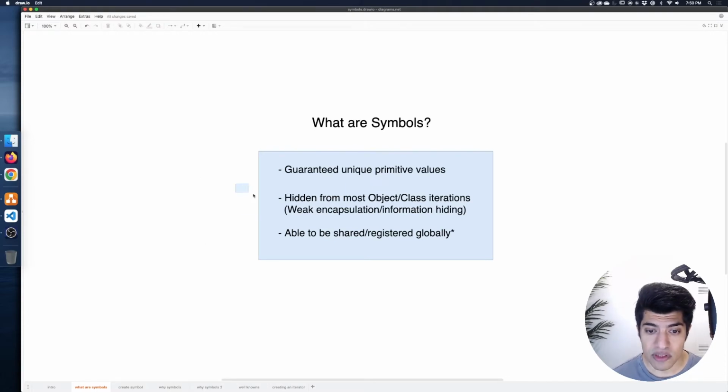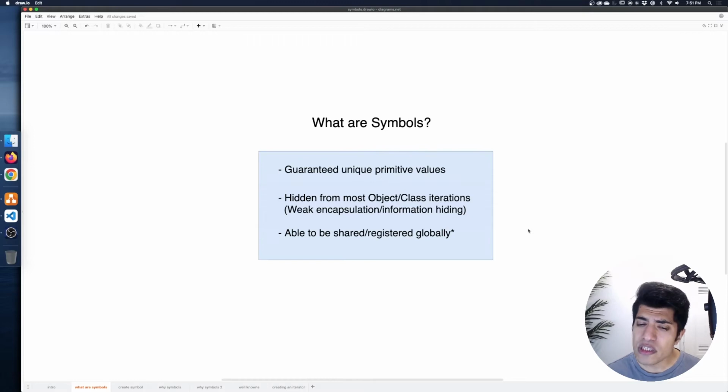So that said, that's the second thing here. We can use symbols as keys inside of objects or in other things that are object-like, and we can hide them from the traditional things like iterations, like loops and things like that, or certain methods. And I'll give you examples of what this might be like, and I'll compare it to other languages where they don't have symbols, or they use proxies for symbols, for example, in Python, and I'll show you a couple examples shortly. But this is a form of what's called weak encapsulation or information hiding if you want to be fancy with your terminology.